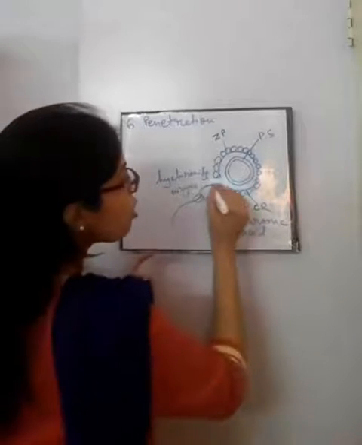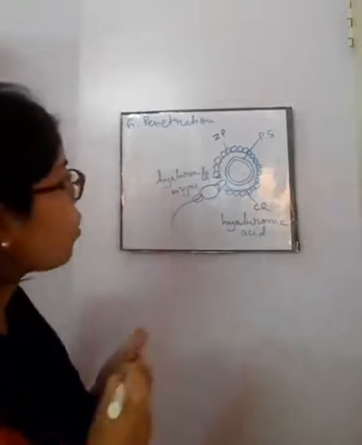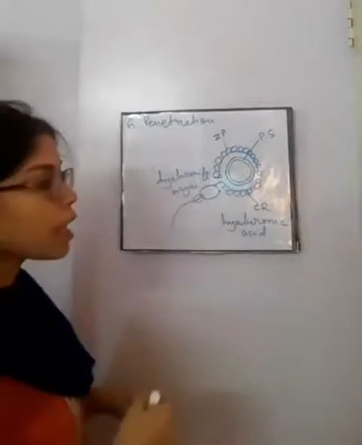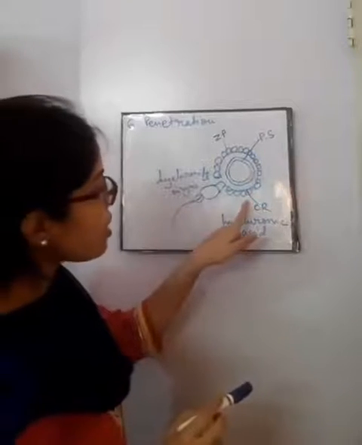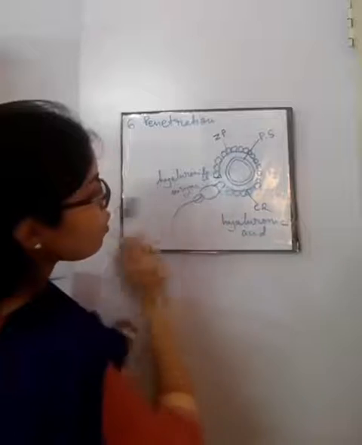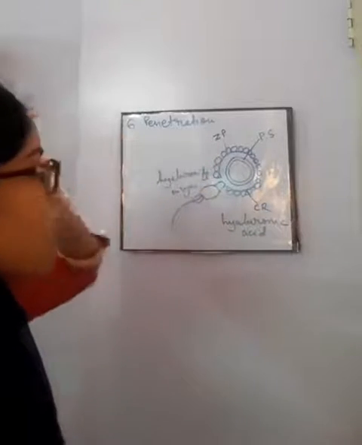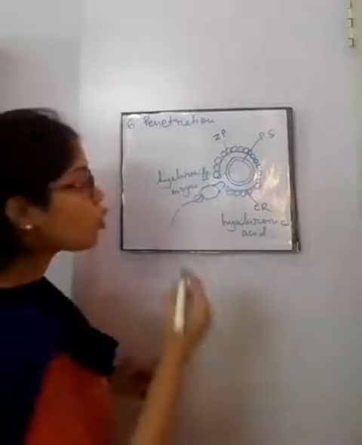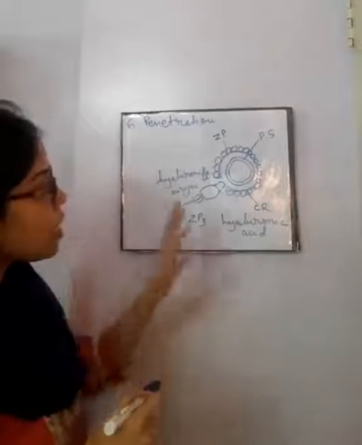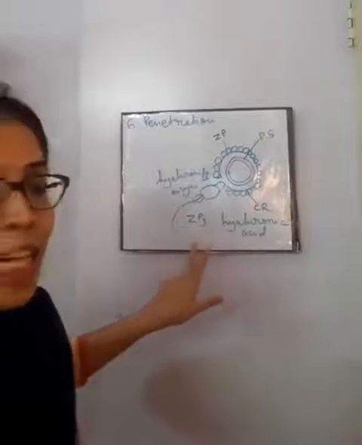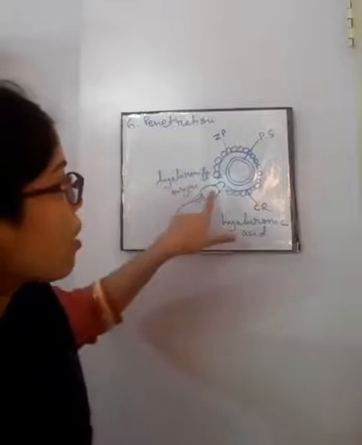Now the sperm will move forward. Okay, now what does it have to do? Now the sperm has penetrated through the corona radiata cells and has reached the zona pellucida layer. The zona pellucida layer has some sperm receptors in it known as ZP3. Okay, some sperm receptors known as ZP3 are found in the zona pellucida layer, which will receive the sperm.